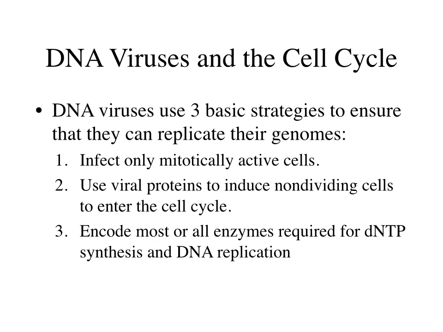There are three basic strategies used by DNA viruses to ensure that they can replicate their genomes. The first is to infect only mitotically active cells. The second is to induce non-dividing cells to enter the cell cycle by use of viral proteins, or third, encode most or all of the enzymes that are required for dNTP synthesis and DNA replication.